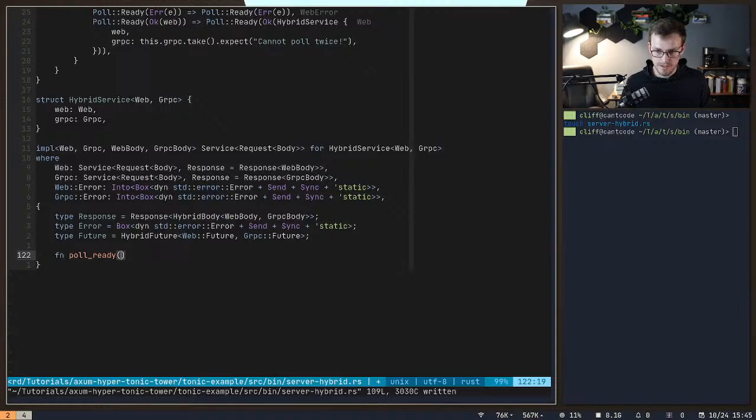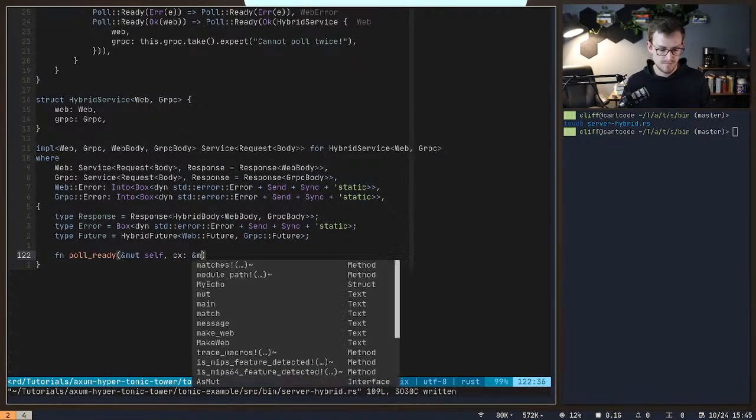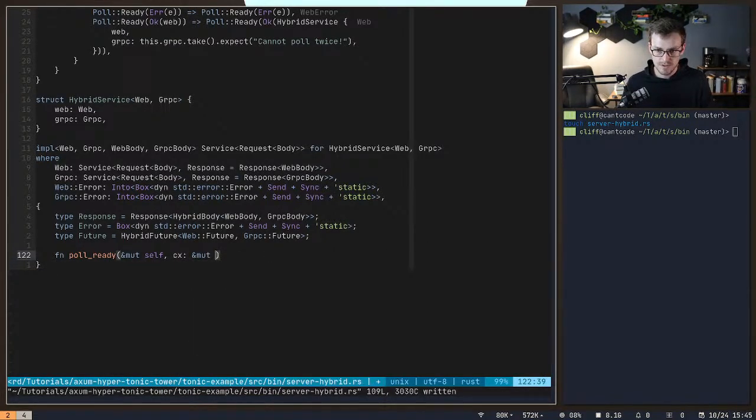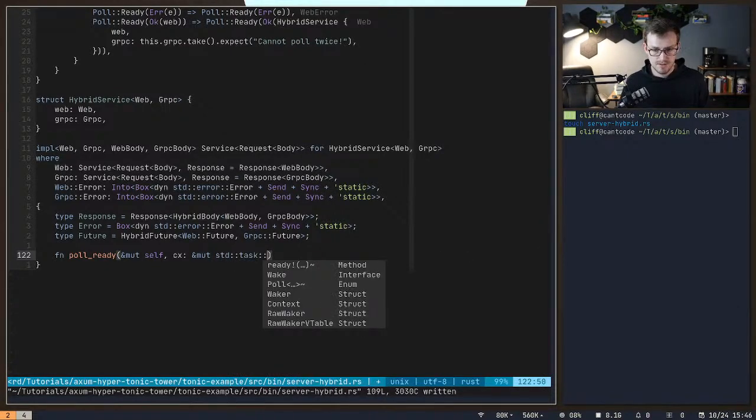So that's the API, it's just always returning poll ready. Okay. This takes immutable self and a context, which is a reference to standard task context.